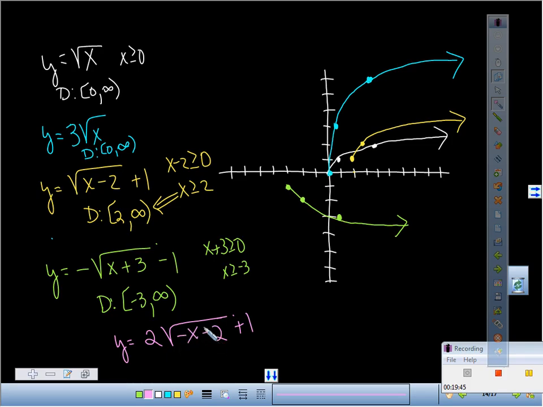Okay, what does this minus 2 do to it? To the right 2. What does this plus 1 do to it? Okay, so let's do that first. Let's start from this beginning point, that 0, 0 point, and where do I want to go? To the right 2 and up 1, right? Everybody agree I'm right here? Now, normally I would do this point, and since the stretch is of 2, instead of going up 1 and over 1, I'll go where? Up 2 and over 1.